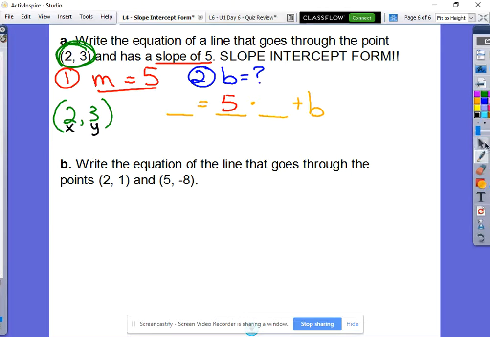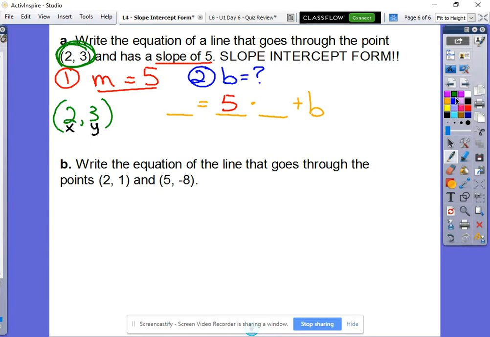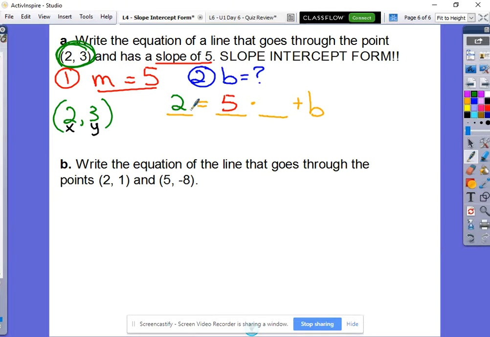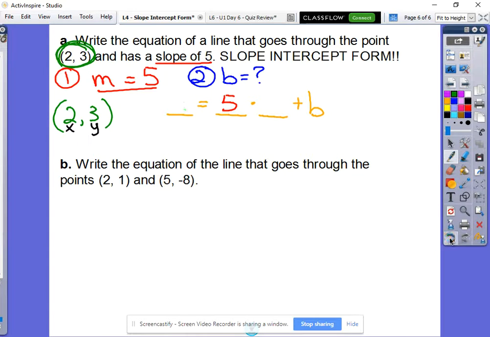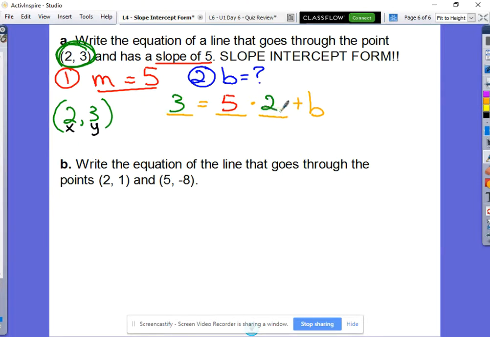So here's my one word of caution to you. I see so many people, it's just something natural about us as human beings that when we see 2 first, we put a 2 here. That's wrong. You've got to be careful. This is your y term. This is your y term. So please be very careful. I can guarantee that people are going to make that mistake. So your y term is positive 3 and your x term is positive 2.